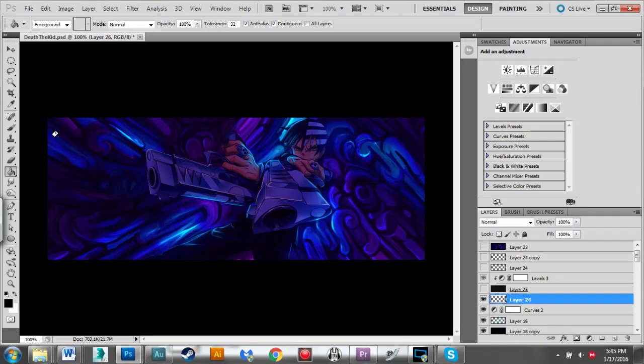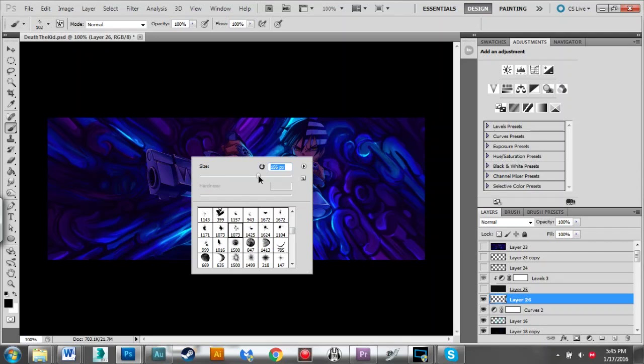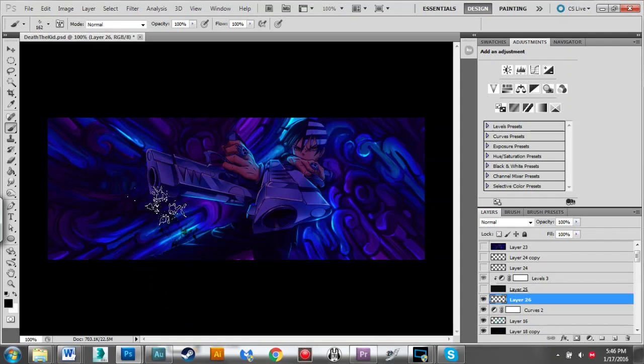And then another one is to use clipping masks and a splatter brush. Doesn't seem like I have any... Oh, yeah, I do. Okay. So right there, put one down, and then... Alright.